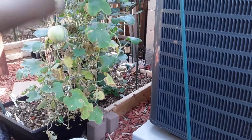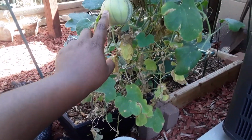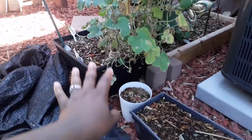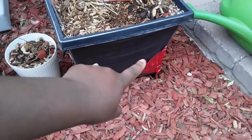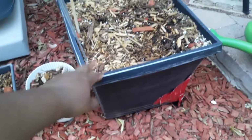So I think I'm just going to let the cantaloupe finish doing what it's going to do. As you guys can see, it's already starting to tan up and get some of its cantaloupe marks. And then I'm just going to probably redo this, because if you guys haven't noticed, I have duct tape on the side of that one because I cracked the pot.